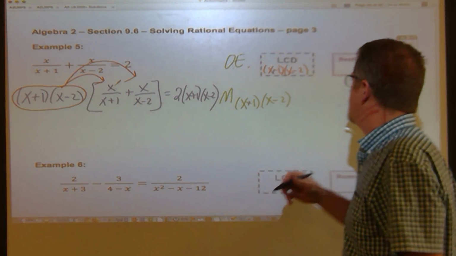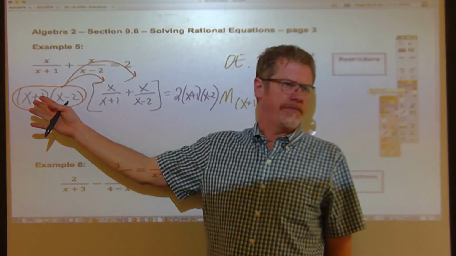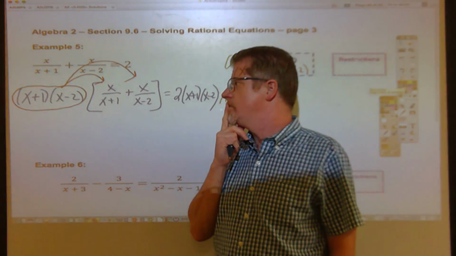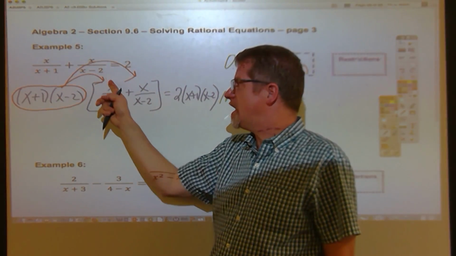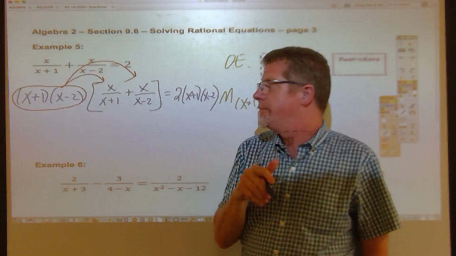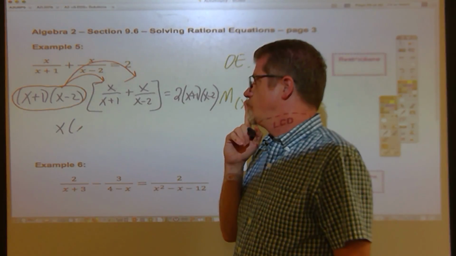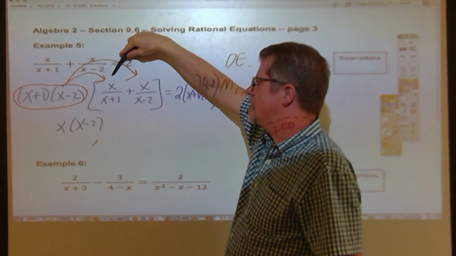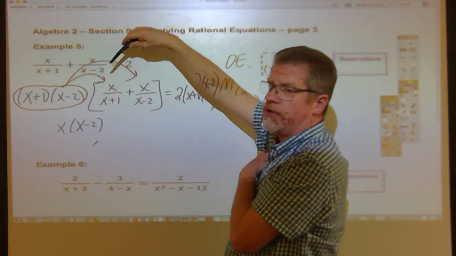On the first arrow of distribution, Owen, can you tell me what cancels? First arrow, x plus 1 gets canceled. That's correct. The x plus 1s fall out on the first arrow of distribution, leaving you, Owen, with what 2 factors? It's x and x minus 2. Because on the first arrow of distribution, when the x plus 1s drop out, all that's left is the x and the x minus 2.